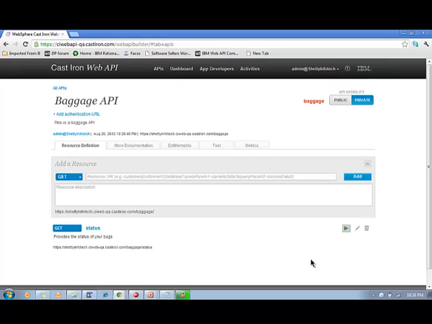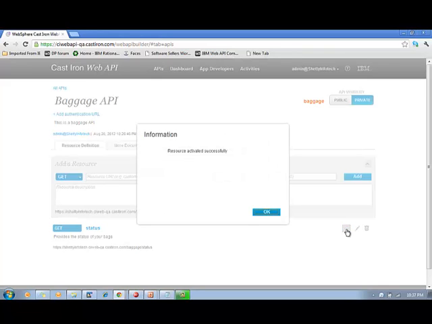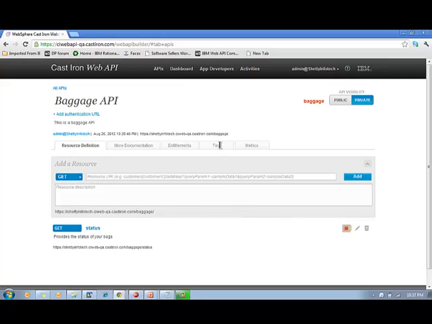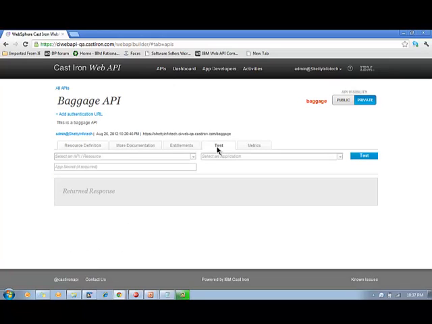Before we do that, we need to activate or start our Cast Iron Web API resource. Clicking on this right arrow button called activate starts the resource. Now that we have a notification that the resource is activated successfully, we can go ahead to our test tab to actually try the actual response.